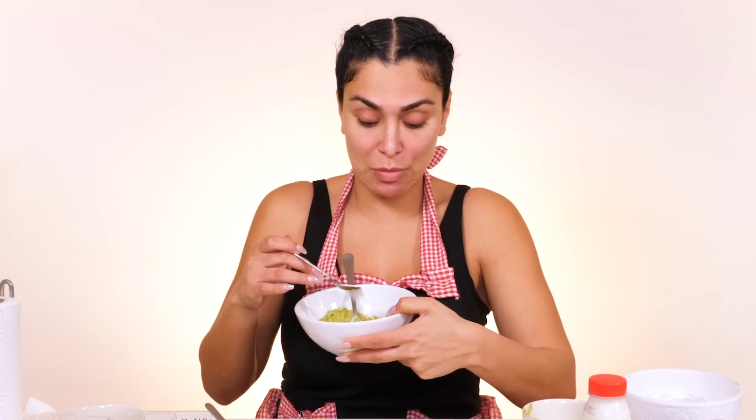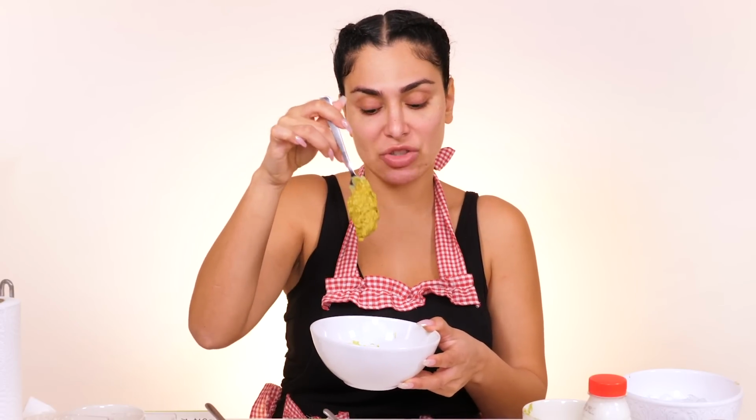And now we're gonna add a little baking soda. Now there's been a lot of questions as to whether or not baking soda is good for the skin. Personally, I've used it a lot for exfoliation and I've liked it. We are not using it for those reasons in this concoction. We're using it just to make sure that this becomes a little bit of a paste. Okay, so we got this nice paste going. That baking soda really helped. You need that in there, especially since you're gonna add the milk.